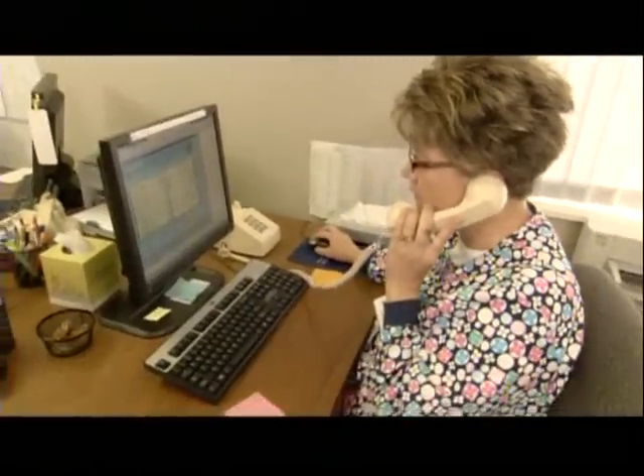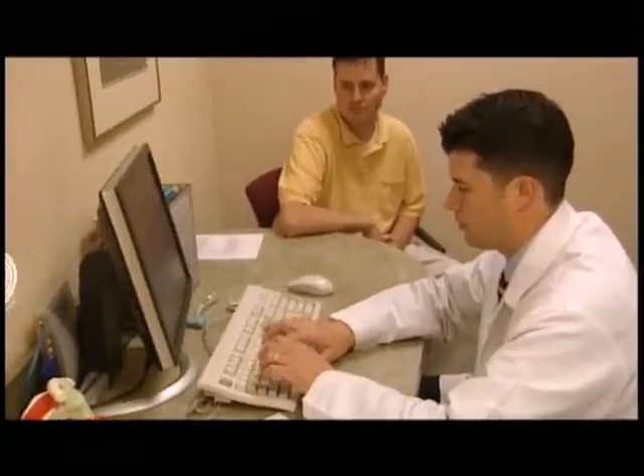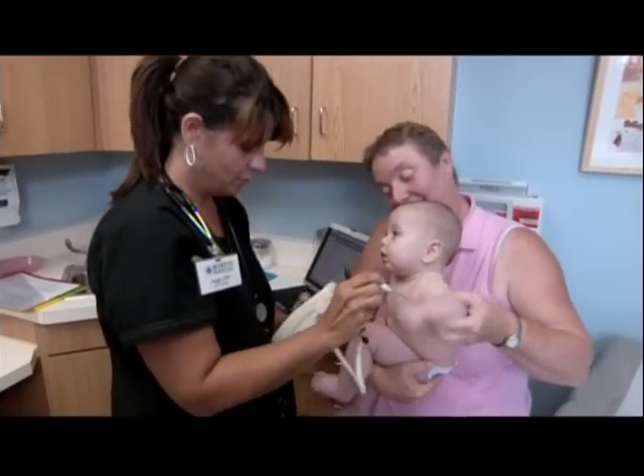We really push the team concept. We want doctors doing doctor stuff. We want nurses doing the things that they're best at. Teamwork means shared responsibility, and a staff that takes on an expanded role in patient care. One of the biggest conceptual changes was how do you start to work in teams more effectively? Most offices do that to a small degree — a physician and their nurse — but expanding that to bigger, more functional teams, that to me is key. In a patient-centered medical home, a physician-led team of nurse practitioners and health coaches handle routine aspects of all levels of care. They'll take care of things without me even knowing about it, and the patient really doesn't want to talk to me. That's a medical home.